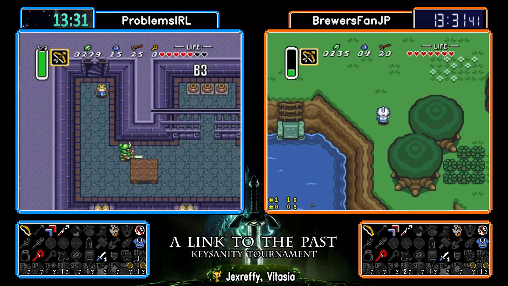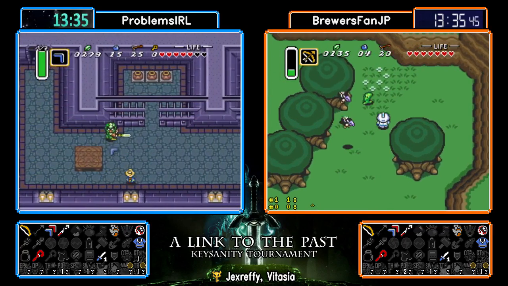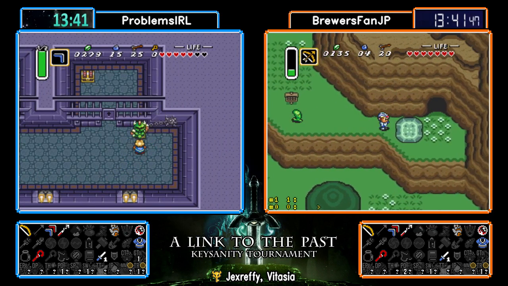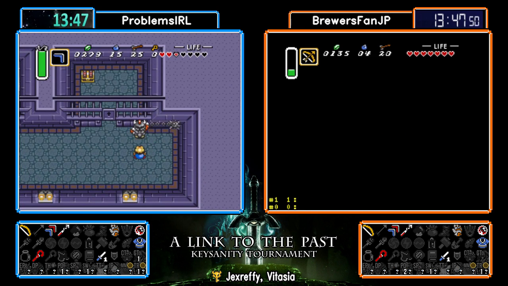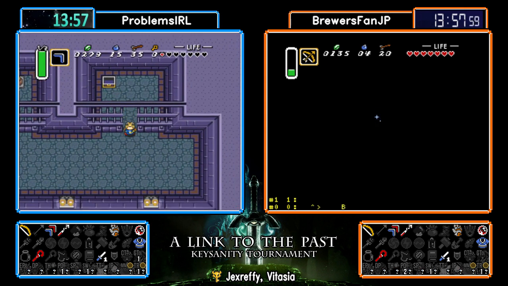Problems is on his way to the Zelda chest. Brewers Fan, is he gonna... looks like he's gonna try to sequence break into Death Mountain, maybe? Yeah, that looks like what he's gonna do. Not necessarily a bad plan. When you have that hookshot already, knowing that you'll be able to go over and get all of East Death Mountain, it's a solid play. Problems is setting up a Death Warp once he gets done with this chest, which is 10 arrows.